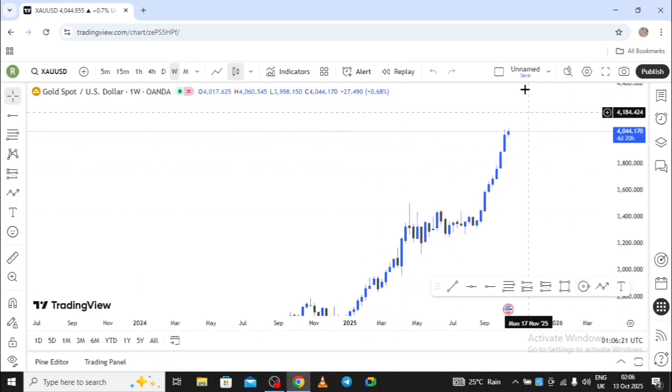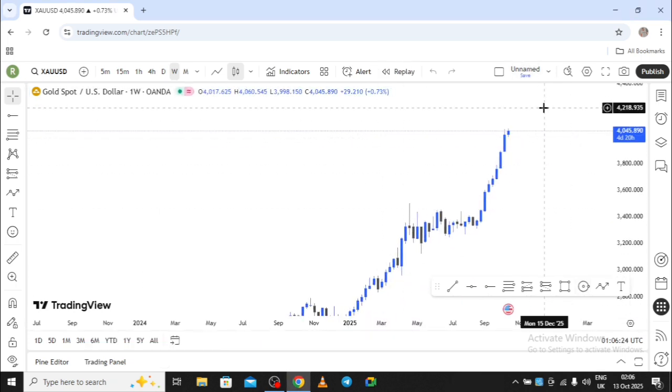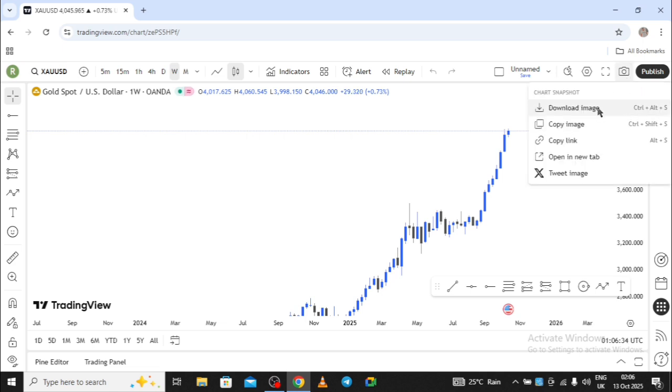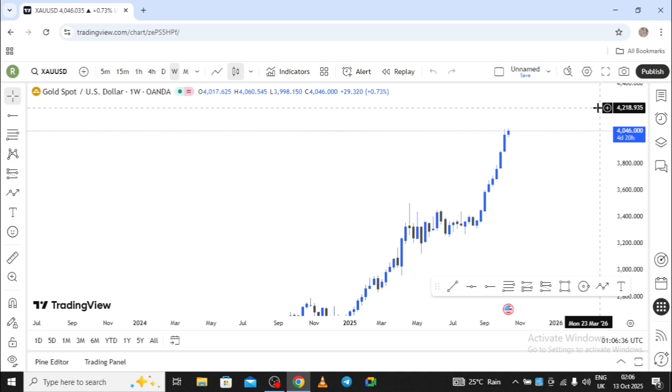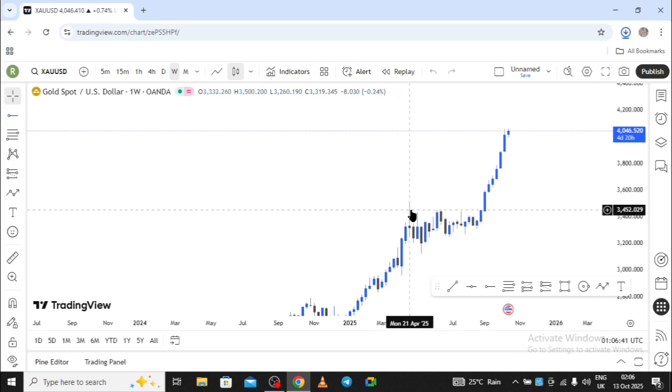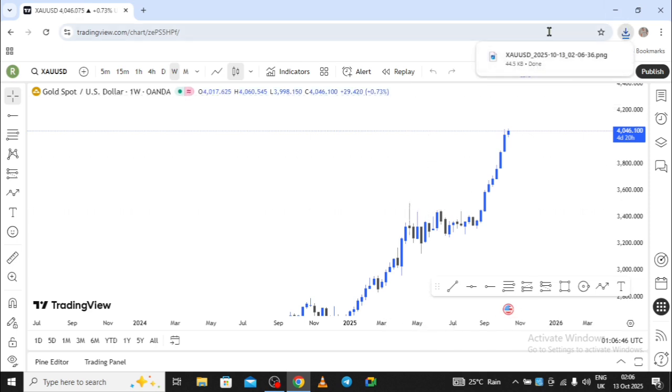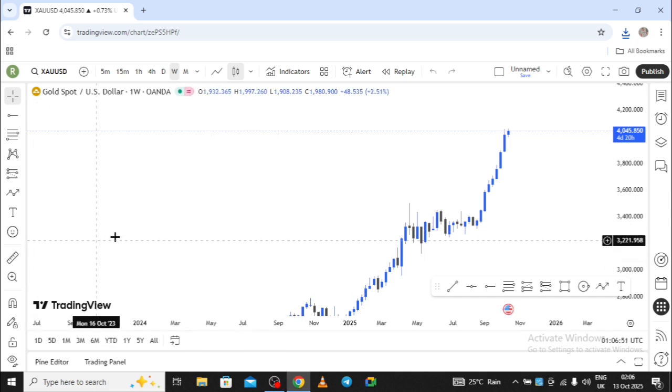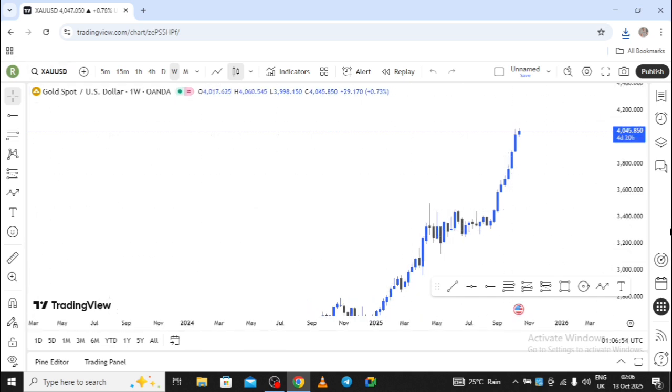And then, for example, you did your analysis and you want to save it on your laptop for maybe later review or later journaling, you can come to this camera icon here. You can click download. Once you click download, the chart you have worked on goes to your folder. Then you just have to go to your folder and get the image right there. You see, they are already downloaded. And then you can also see the alerts right here too if you want.